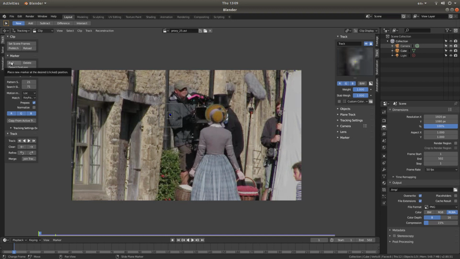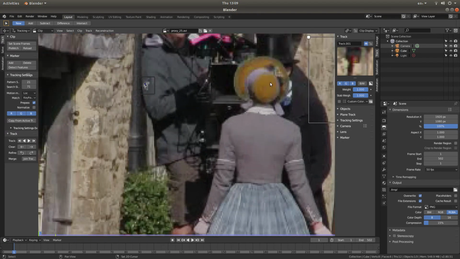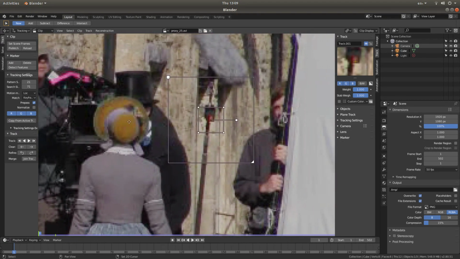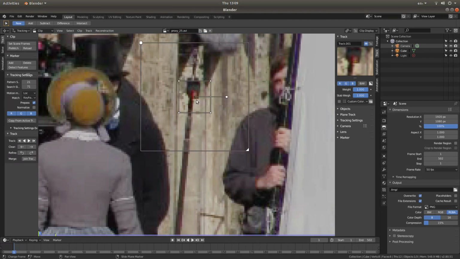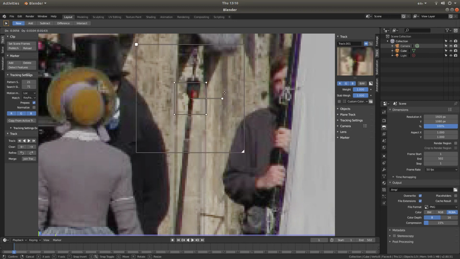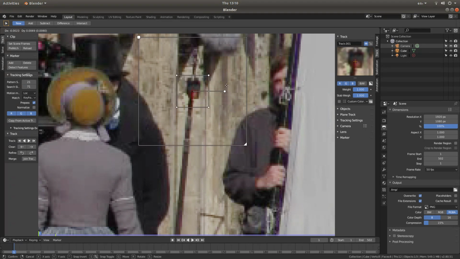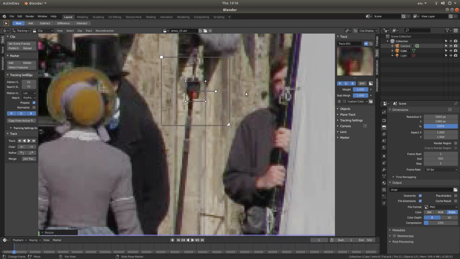Okay, I'm going to go up to add, and I'm going to just place another pointer over this red dot here. I'm going to zoom in by rolling my mouse and then hold down shift, and now you can move these pointers about by placing your pointer in this little box here and just moving it around, or you can press G for grab on your keyboard and move it around. So I'm going to just place it here, I think, and then press S and I'll reduce this in size. In fact, I'm going to move it again, so I'm going to press G and place it. I think there probably will work.